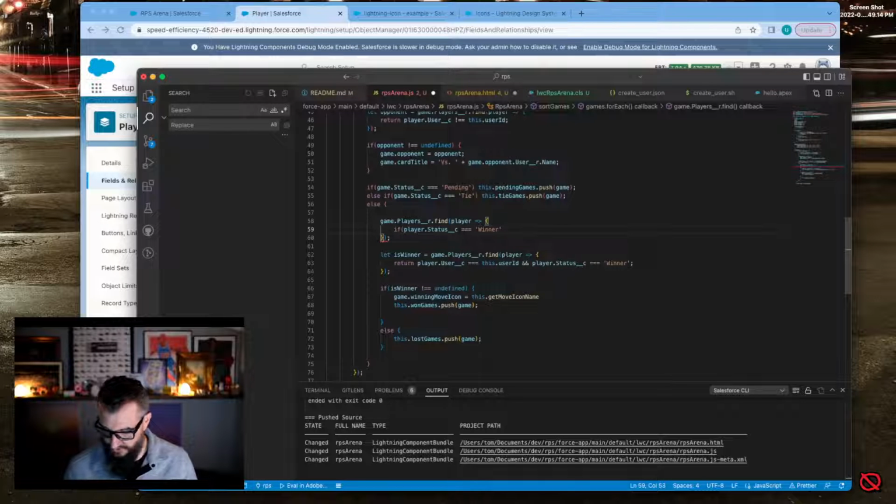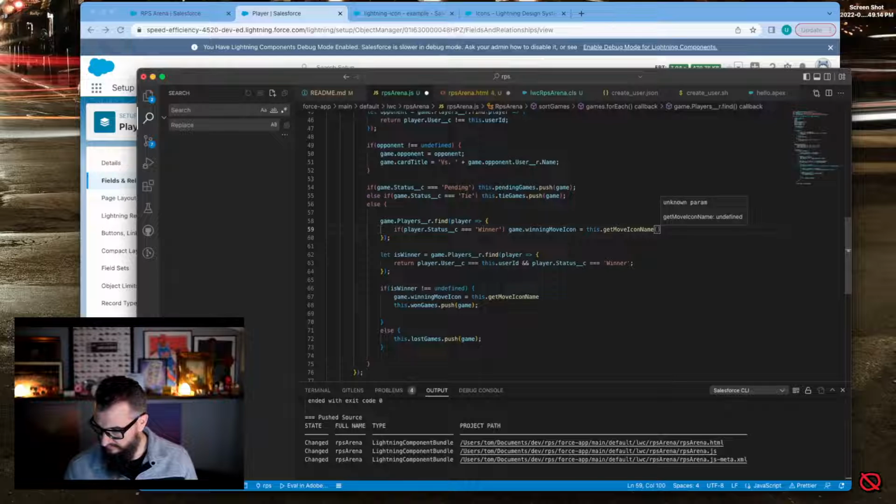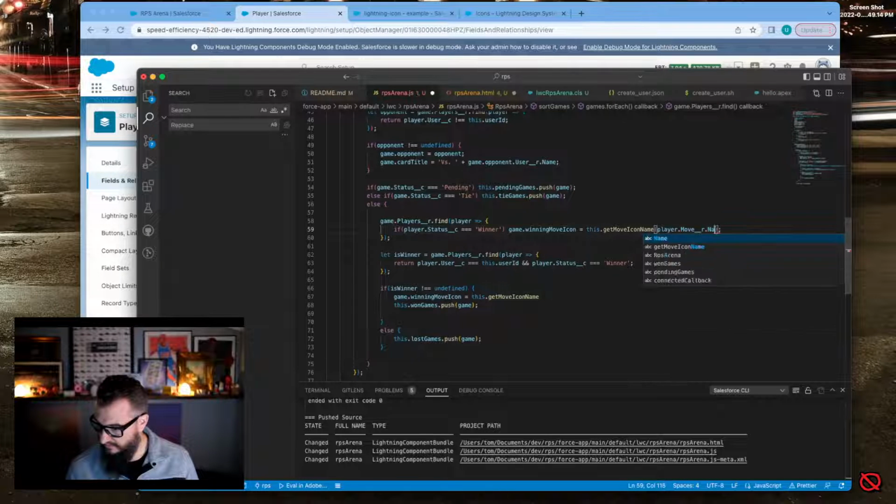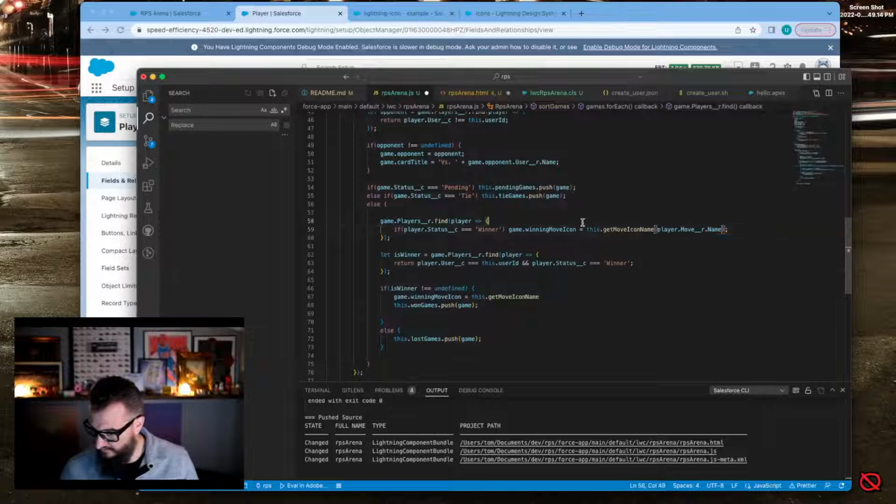let's say if player status equals winner, then winning move icon equals, oops, player.move.name.